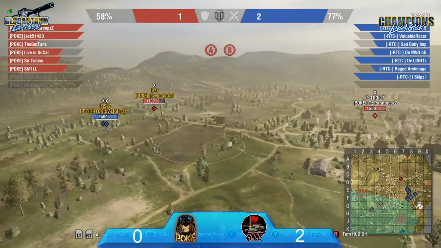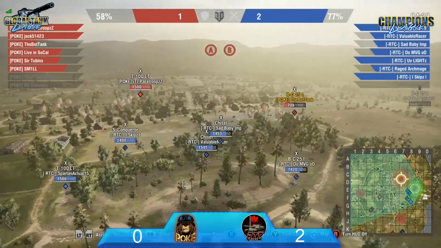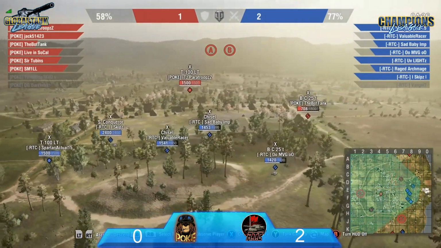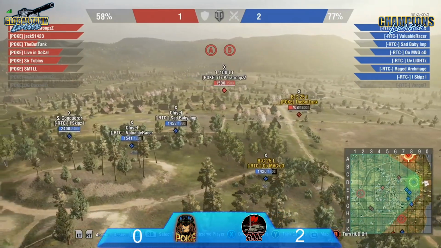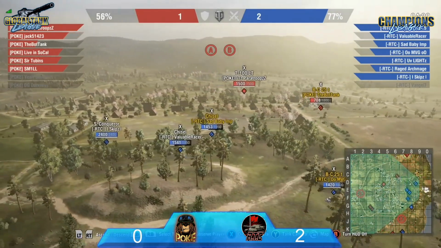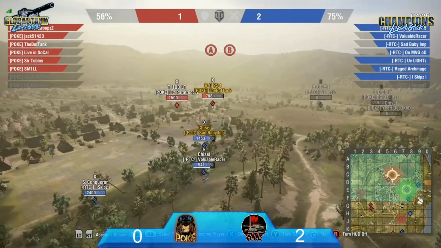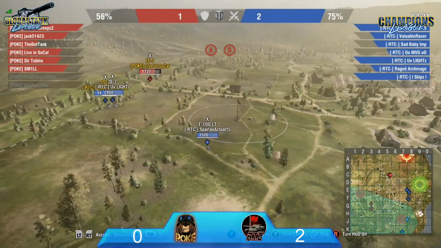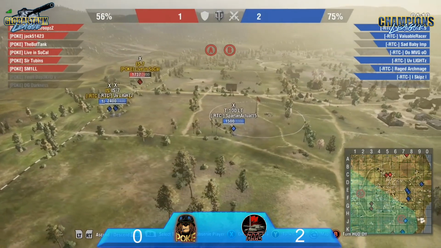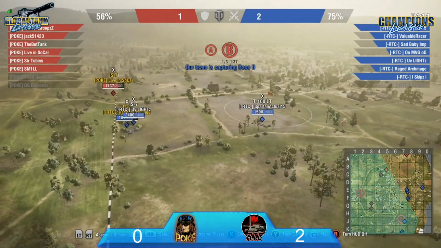Yeah, this is a commitment that Poke did not have to make whatsoever. They got caught out of position very quickly. All they had to do was buy more time for that L2 to just keep rotating in and spotting the cap. That's literally all they had to do. Bat gets spotted. They had the IS-7 here in SoCal just to help spot the B cap. I think they need to rotate south and push this IS-7 out if they really.